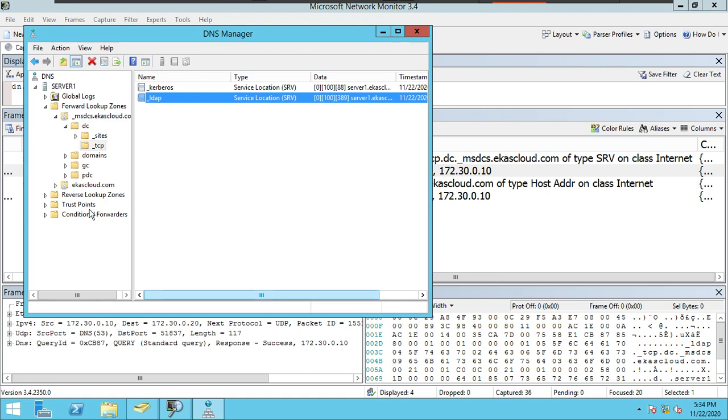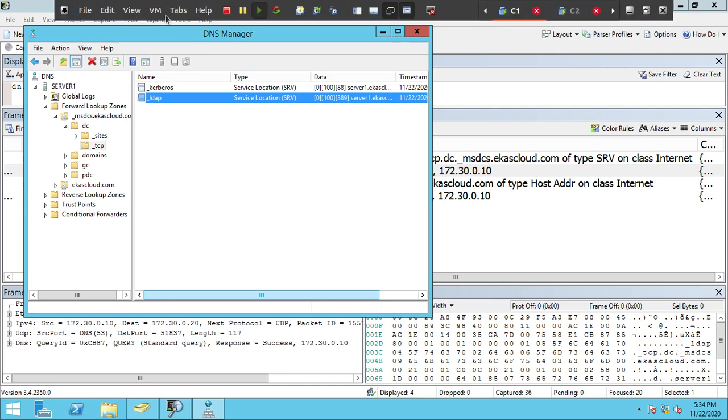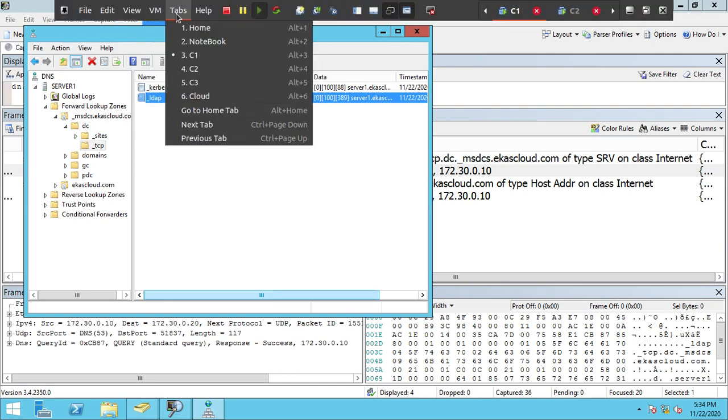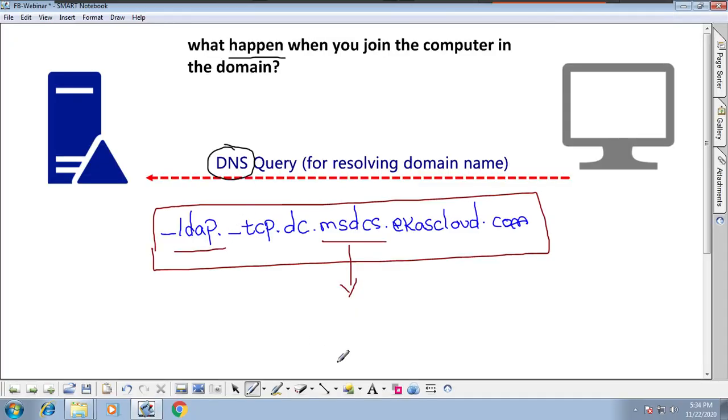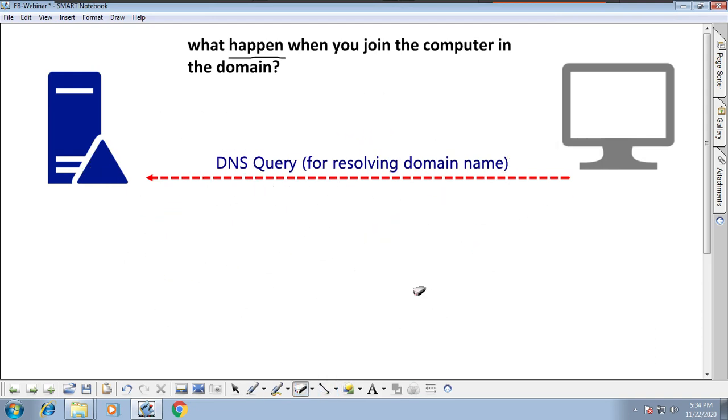That Netlogon creates all this information in the DNS. Okay, we will understand a little bit later. Now, once the DNS query has been resolved for who is the LDAP server, the result has to come out.